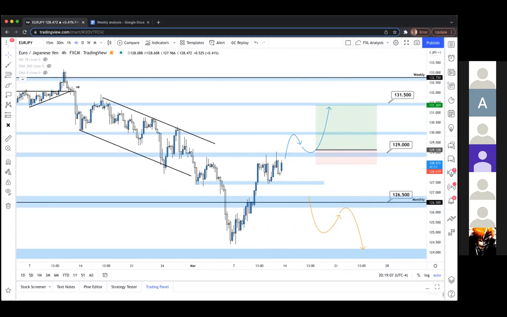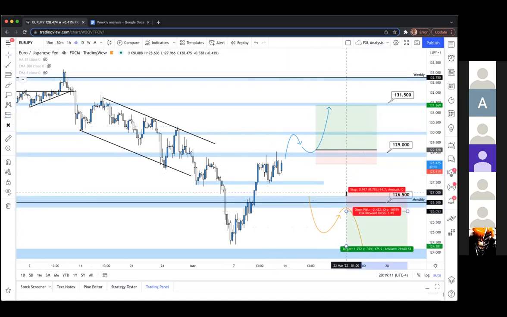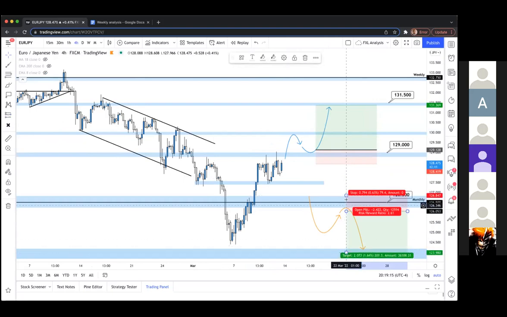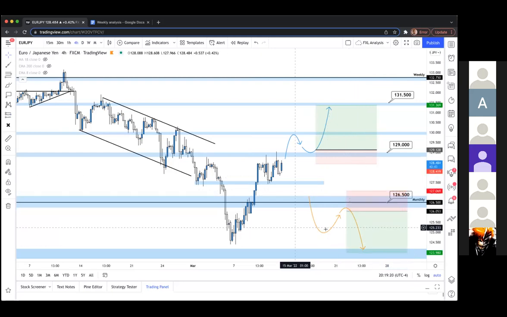All right, so let's highlight that one too. Why not? So if we did catch that lower high below 126, we're looking at about 200. You know, you could even risk 100. Just call it a 2-to-1. So either way, you got a decent trade. Okay, but yeah, we'll see how price action plays out.